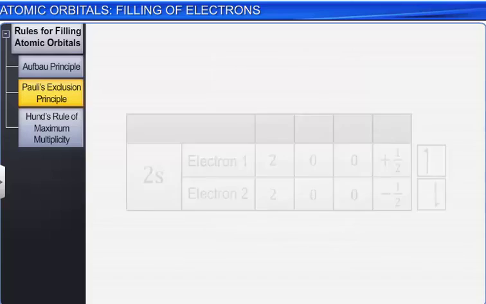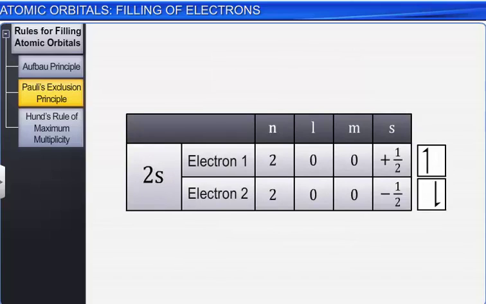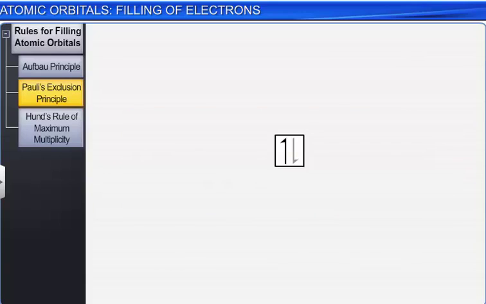Pauli's exclusion principle states that no two electrons in an atom can have the same set of 4 quantum numbers. This principle can also be stated as only 2 electrons may exist in the same orbital and these electrons must have the opposite spin. This means that 2 electrons in an atom can have a maximum of 3 quantum numbers that are same with each other but not all the 4. Note that if one electron spins in clockwise direction, the other electron spins in anti-clockwise direction.